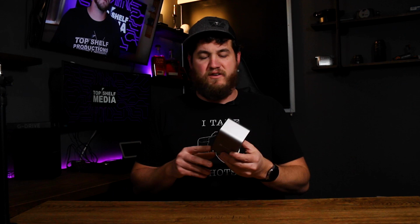Now my guess for that is because it uses the two USB Type-C ports next to each other on the MacBook Pro to be able to run this. And then obviously the 15 comes from the 15 ports you have if you count the two host ports as one, because like I mentioned, you're running one cable from the MacBook to here. It just happens to have the two ports on it.